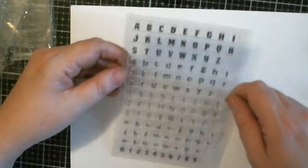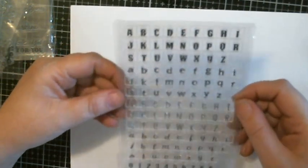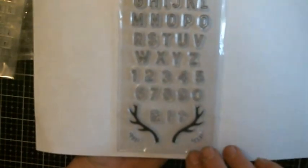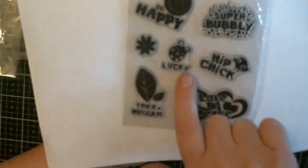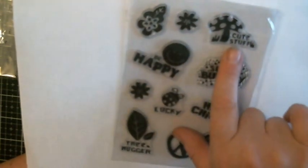We have the alphabet, and let's see, 1, 2, 3, 4 in numbers and 4 different fonts. And then another alphabet with little horns. I got a plan for that already in my head. Like that. Ooh, look at it. Oh, this is cute. It's got be happy, hip chick, lucky, tree hugger, love and peace, super bubbly, cute stuff.